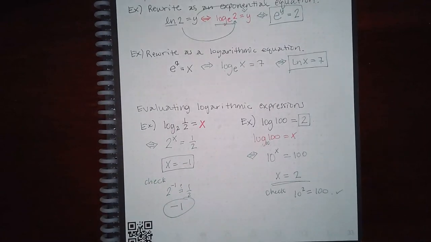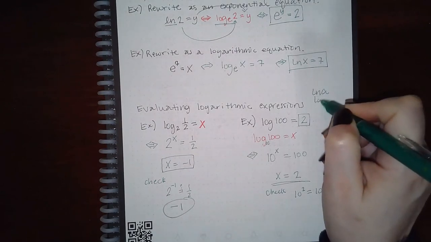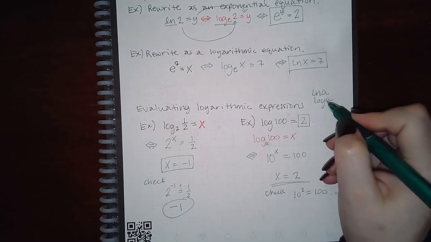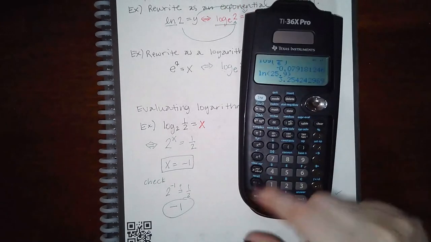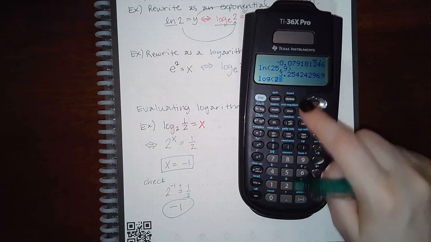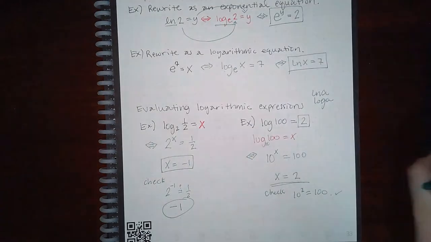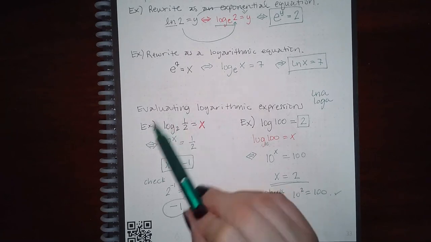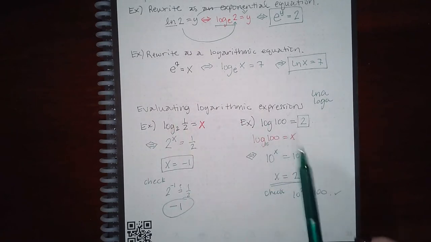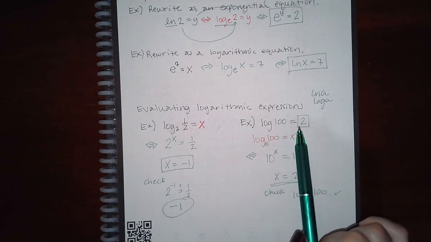Here it says evaluating expressions. Some of them you may be able to do in your calculator — specifically only the ones that say ln of a number or log of a number. Those are the only two you can type into a calculator. For log of 100, I could type it in and it'll tell me the answer is 2. But I cannot do that for log base 2, so I'll show you how to do the problem and then use log 100 as extra practice.